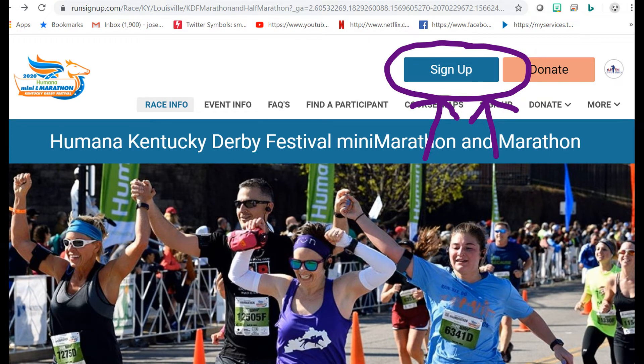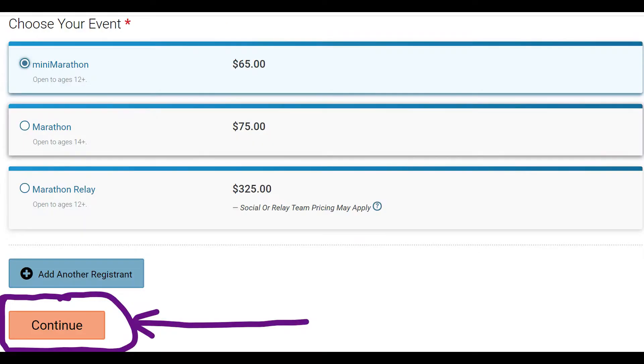That'll take you to the page. You'll see there are several boxes near the top of the screen. You're going to want to click on the orange one — marathon — hover over registration, and then register now. It'll take you to a page where you're going to want to sign up for the mini. Go ahead and click on that. You're going to see a very standard registration form — name, address, all of that stuff.